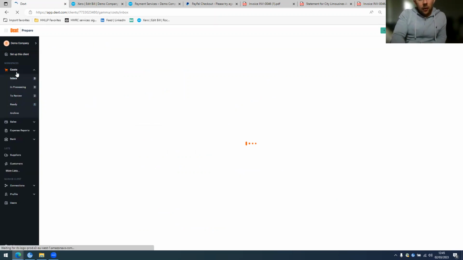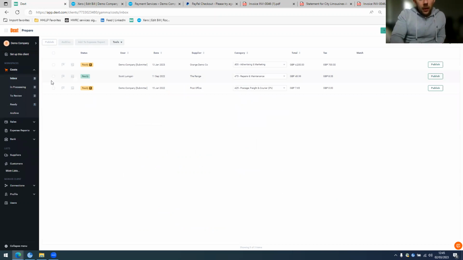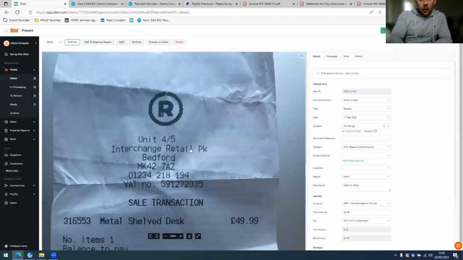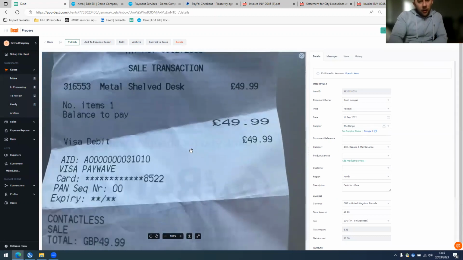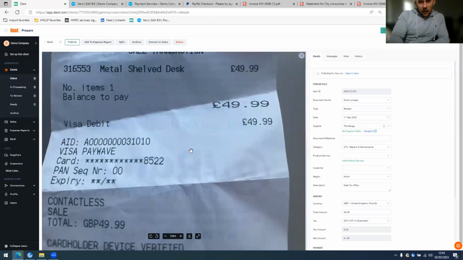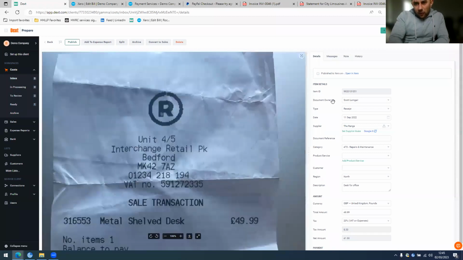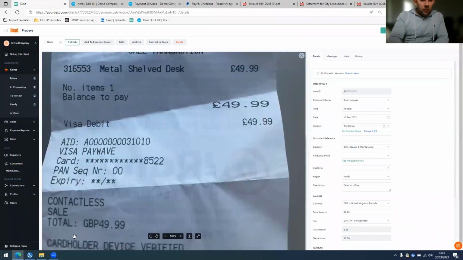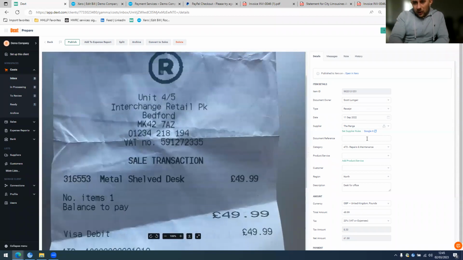What Dext, or HubDoc, will then do is have a picture of the invoice. So if you take a picture on your phone, it'll appear like so. And it will take all of the information out. You see it's been uploaded by myself. The date was the 11th of the 9th, but I actually cut the date off in the actual picture that I took. It shows what the supplier is.